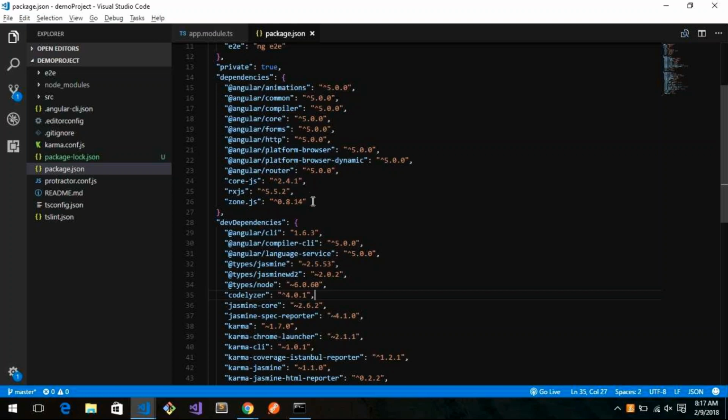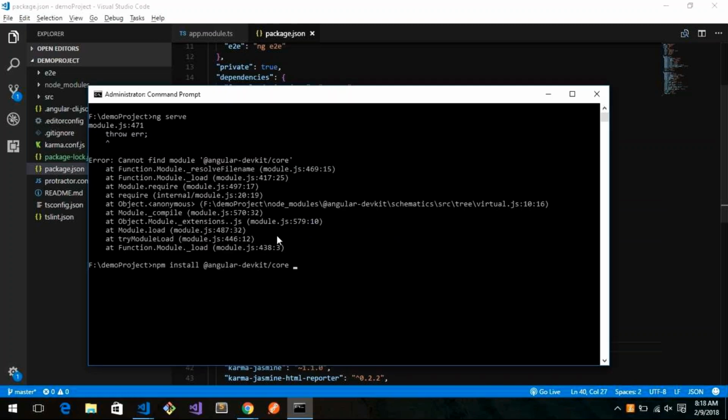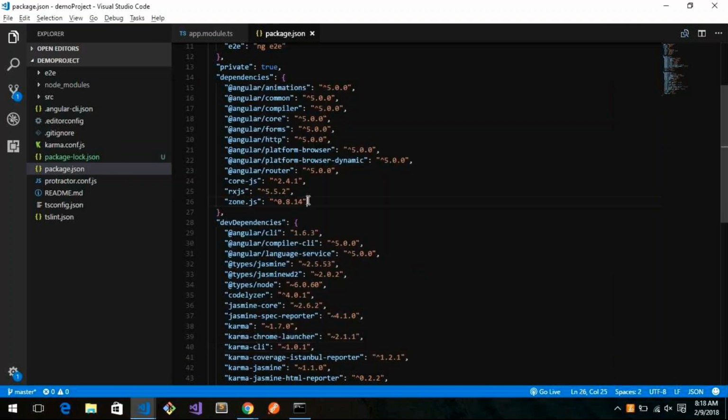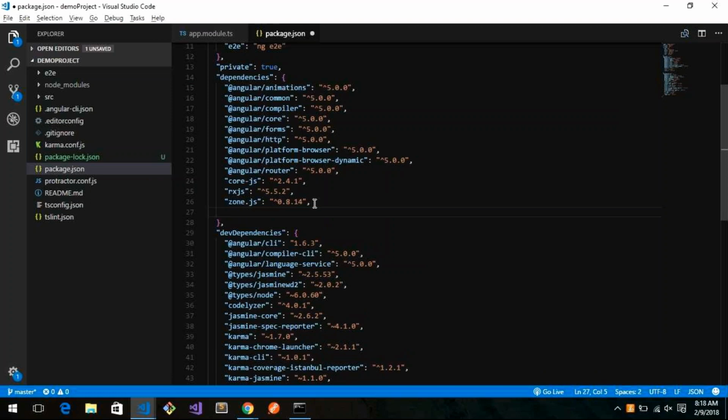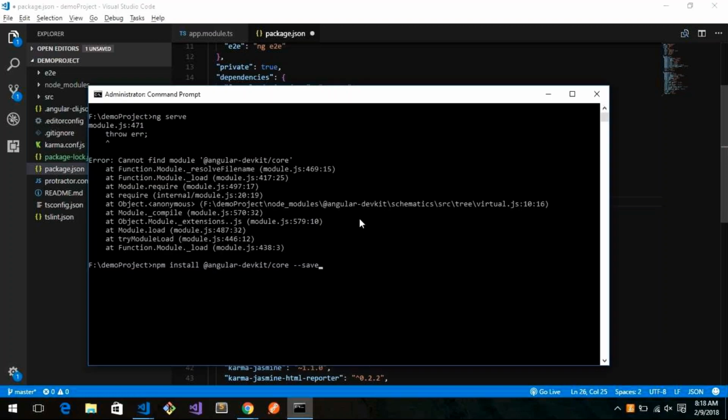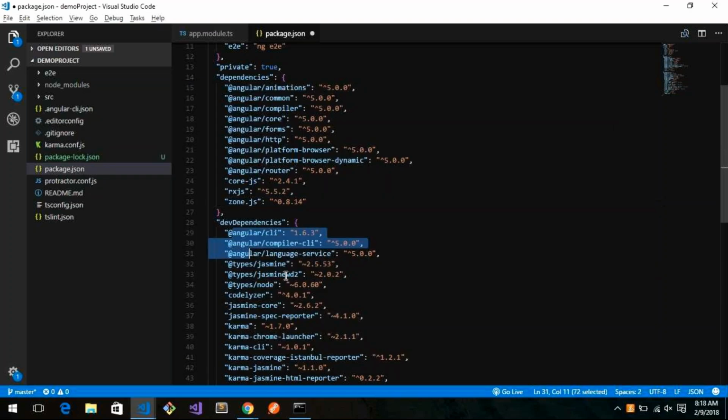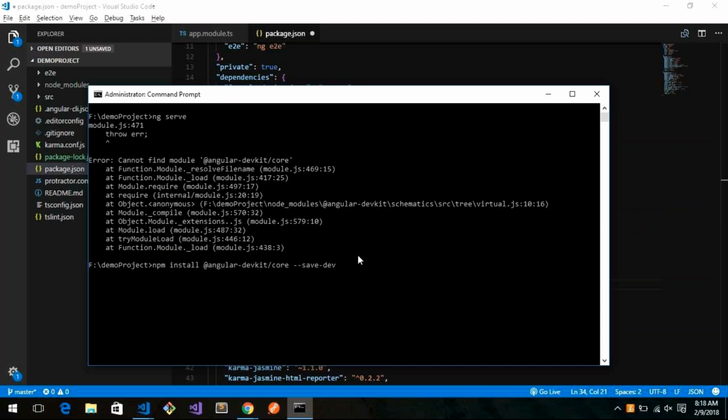I told you yesterday that these dependencies will come in handy when your site goes into production, when it goes live. And these dev dependencies are only for development purposes. So currently you can install the dev kit core in either. There are two flags to install the dependency. If you say dash dash save, it will go inside the dependencies section with a comma and then an entry will be here. But if you say dash dash save dev, it will go inside dev dependencies as a comma separated value. So let me do dash dash save.